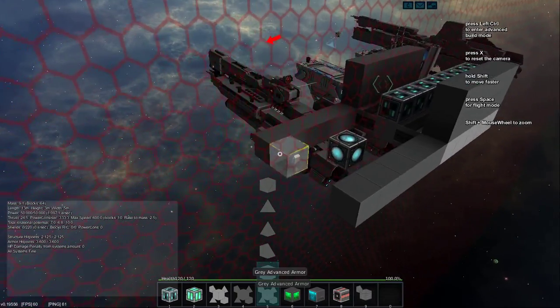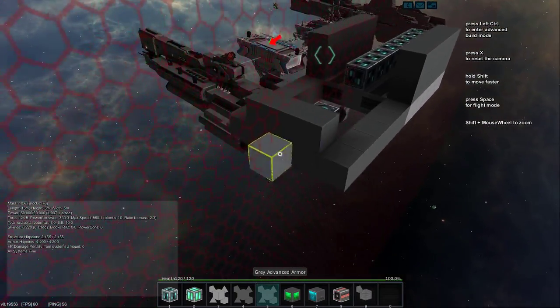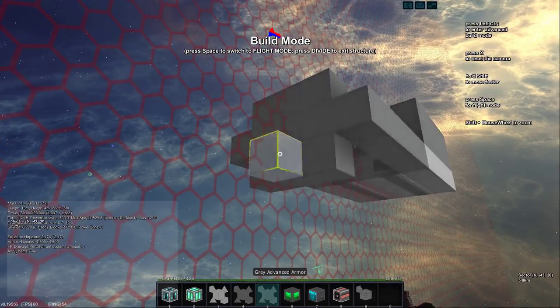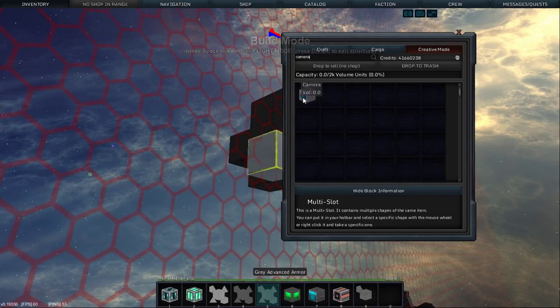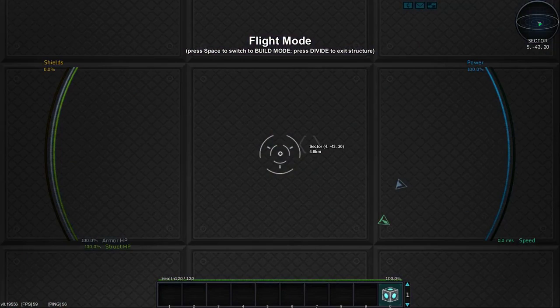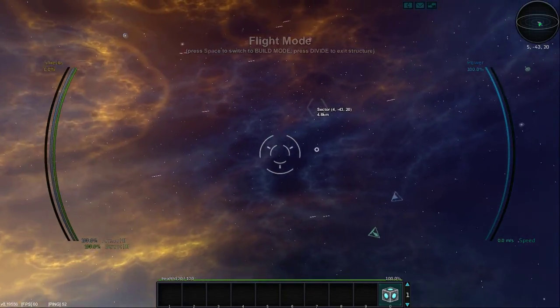Another thing to note is once you start building around your ship like this, you'll notice I can't see. It's a bit hard because there's a wall in front of it. That's where you want a camera. So grab your camera and put it there, and as you can see, you can't see the wall. Press left or right arrow keys, and now I can see outside.